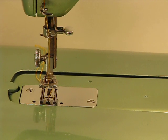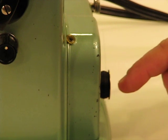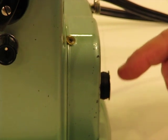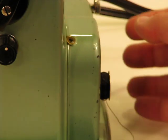So if you want to pan back again, you can see right now our bobbin is spinning as if the equivalent of winding a bobbin. We obviously would have it going through the track and such if we were doing that, but that's the only thing you have to do.